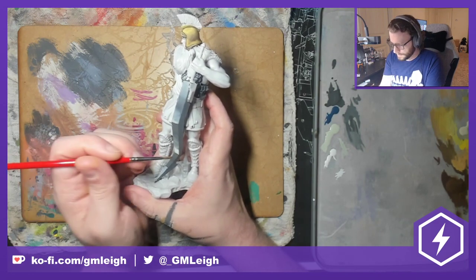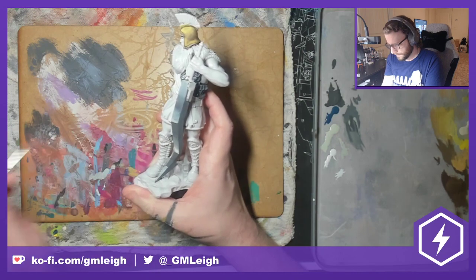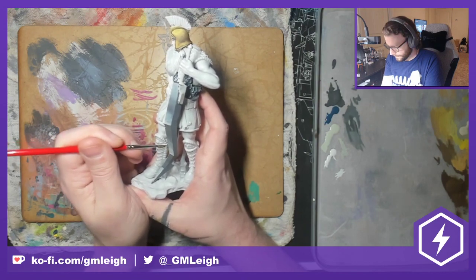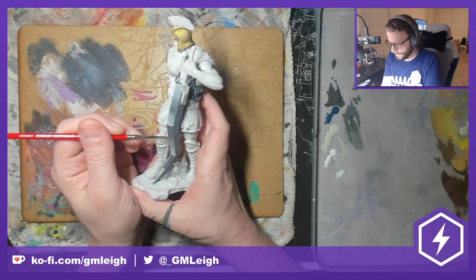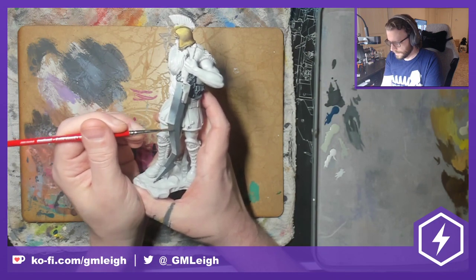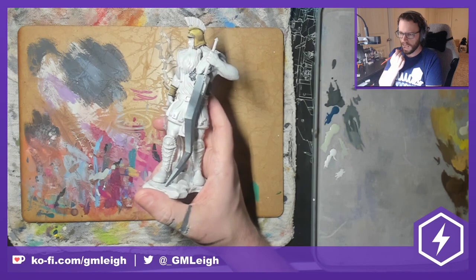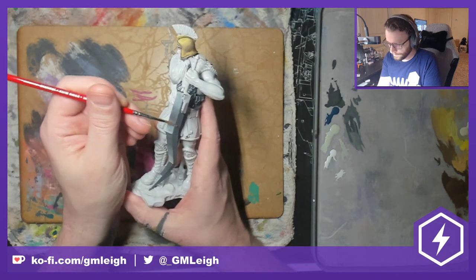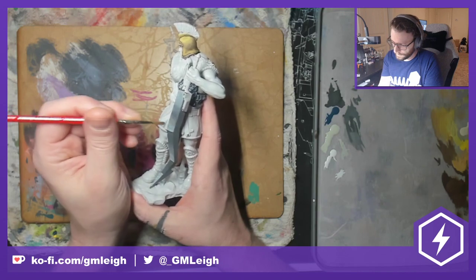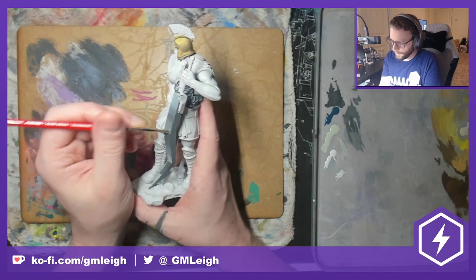Take off some of the paint from the brush. Blend it out. I'm trying to be aware of my colors so that I get a pretty decently smooth blend, which I think came out pretty okay. There, this is almost dry, so I'm just kind of trying to smooth it a bit. I don't want it so shiny.